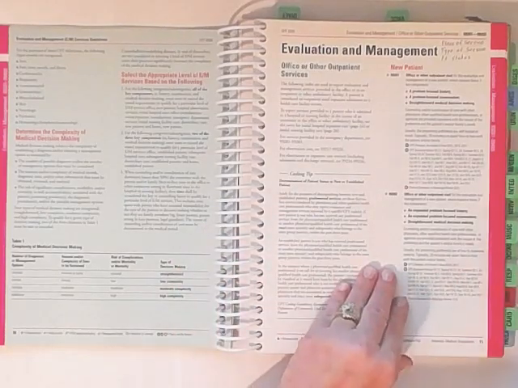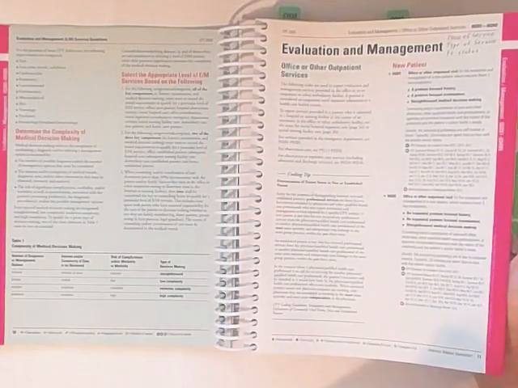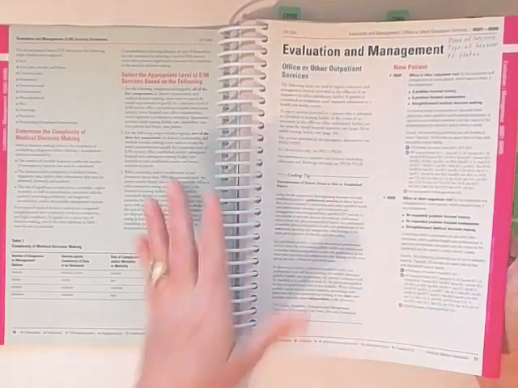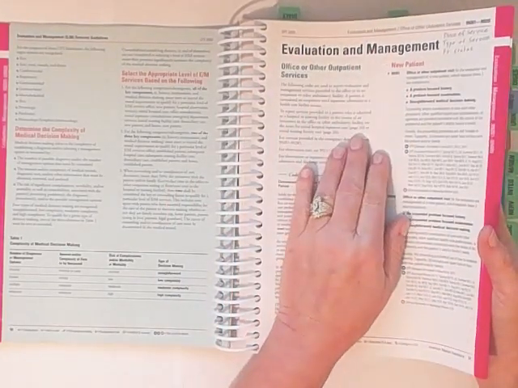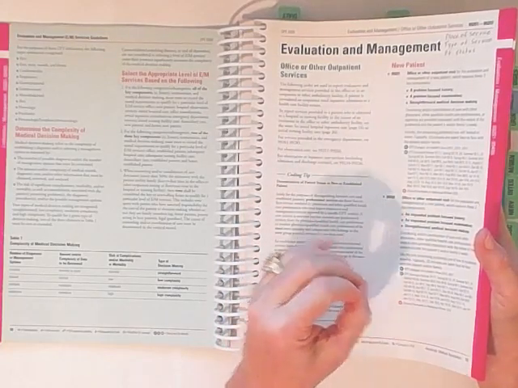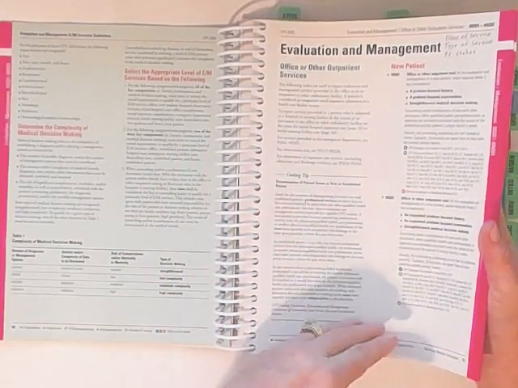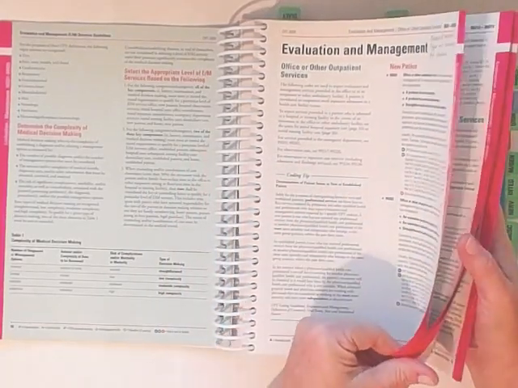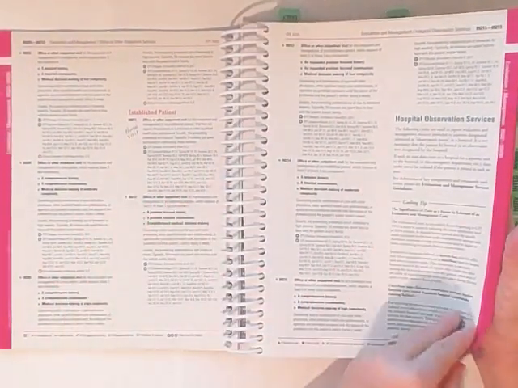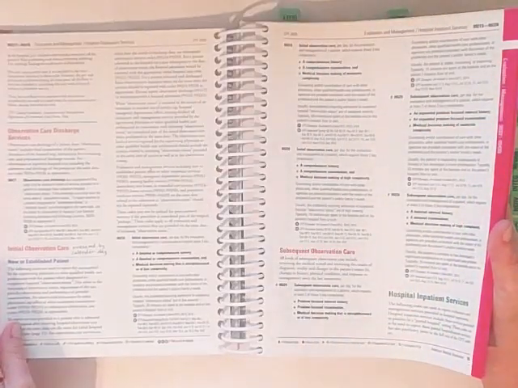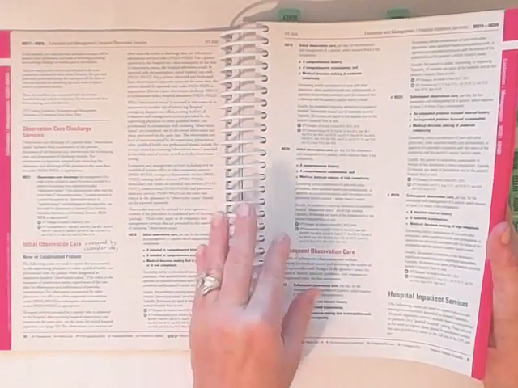Okay, so this E&M section, essentially what it is, and I do have notes in here, but I'm going to cover all the notes once we're just in this section, and the whole video is about this section. So essentially, evaluation and management is the code that pays for the doctor's time. It's his office visit, his time in the emergency room, his time when he sees you in the inpatient hospital, outpatient observation times. This is a professional code paid to the provider of the service.